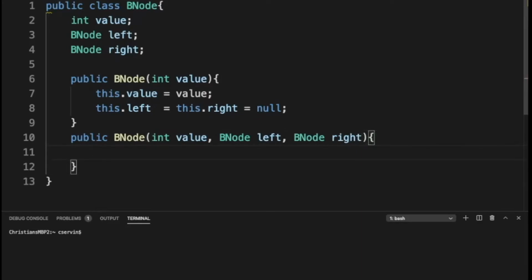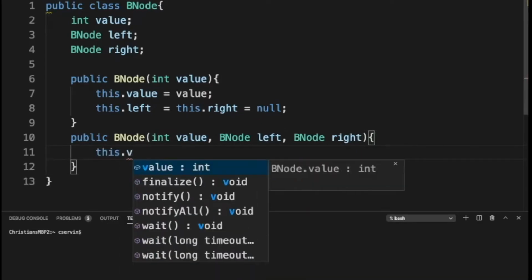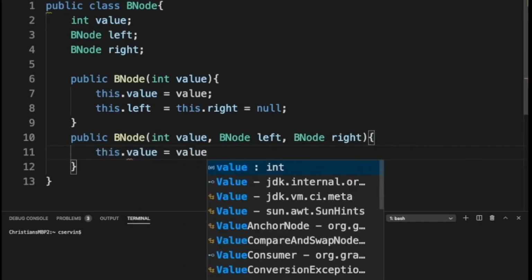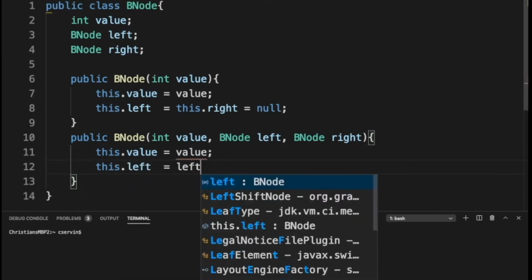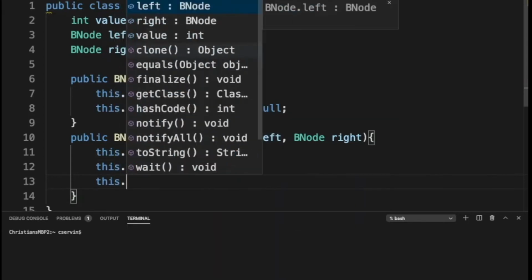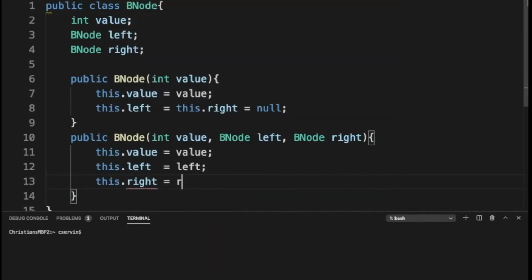The purpose of constructors, as I mentioned, is to initialize all the fields. So this.value will contain the value, this.left contains the left I'm providing as a constructor parameter, and this.right will contain the right constructor parameter.